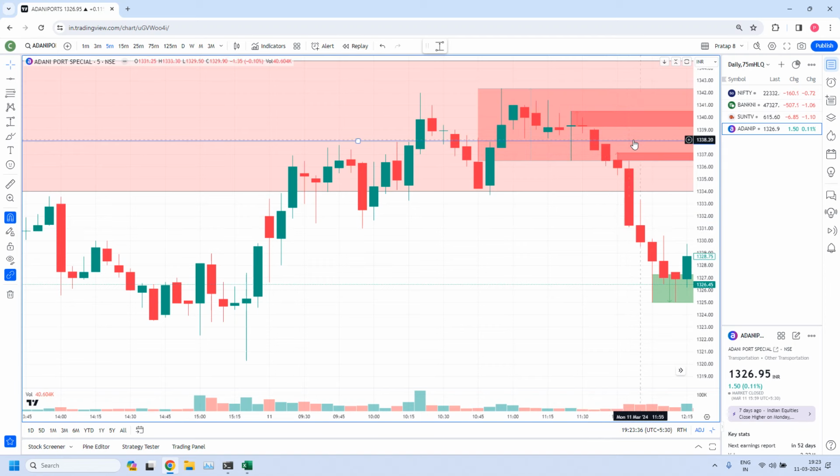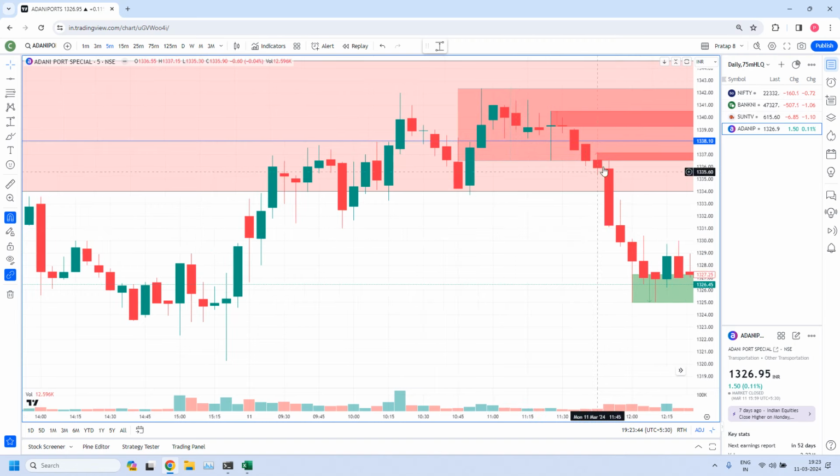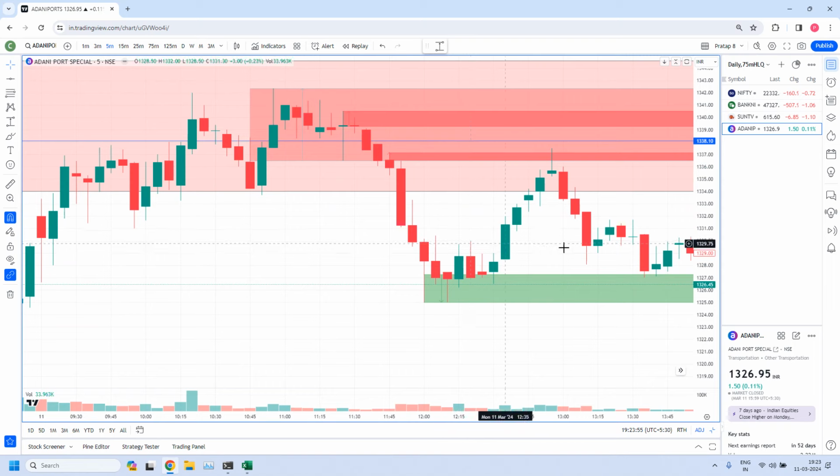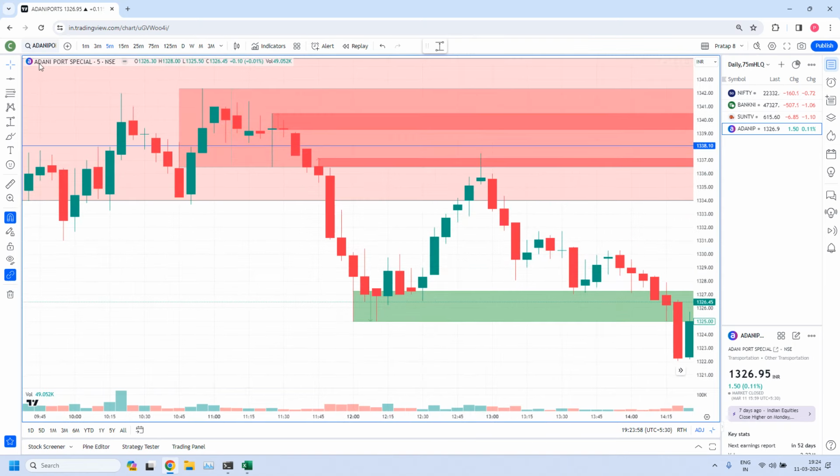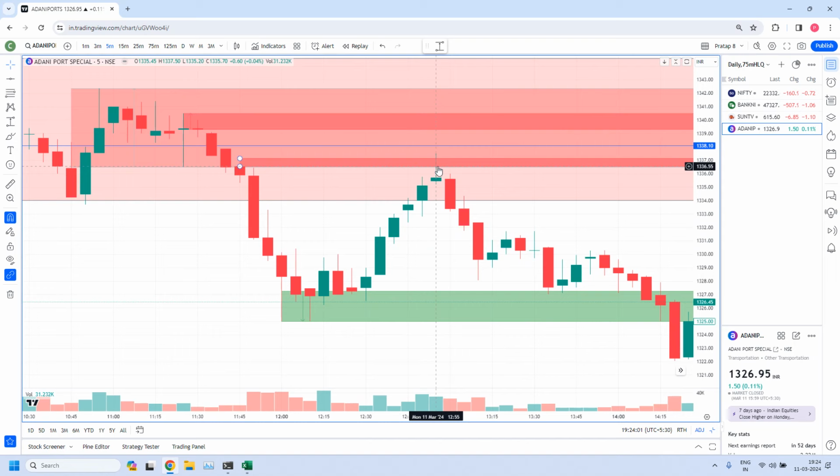So the blue color line, whatever I have drawn. So now risk is exactly within our limits from this proximal entry to the blue color line. Observe the reason why we are taking type 3 entry in this 5-minute zone: the 5-minute zone will be within the 15-minute zone. See, today what happened? The price has entered. Let me go to 5 minutes. We got an entry here. But prices went beyond the proximal. They are still within our stop loss, our stop buffer area. We need not worry. And then it turned back and finally reached the target.